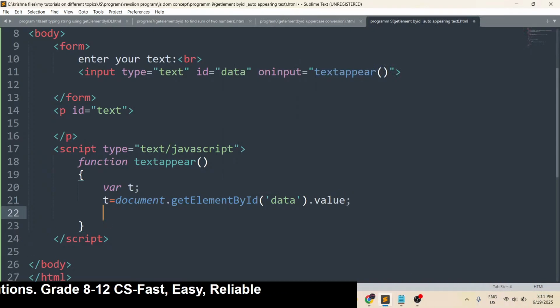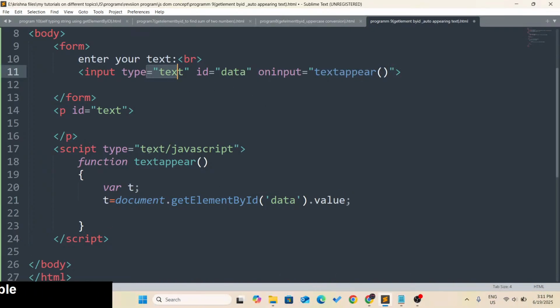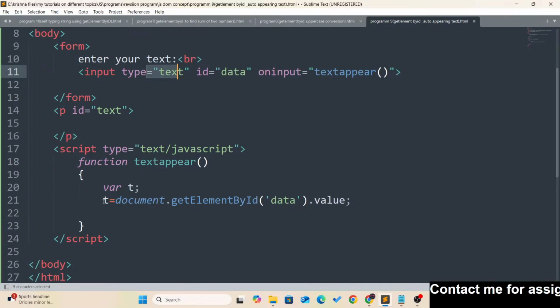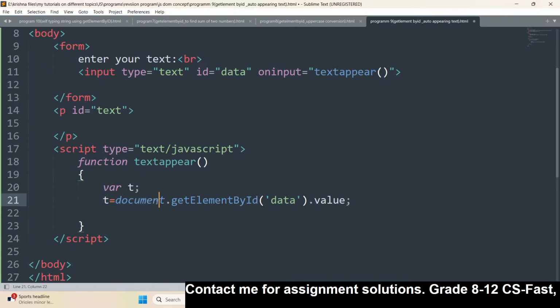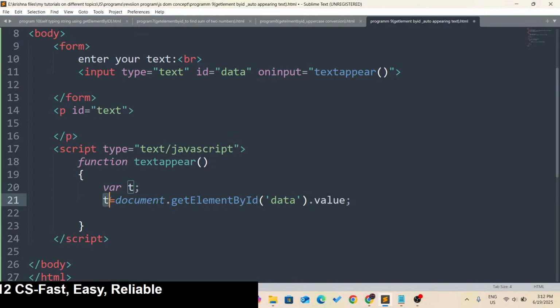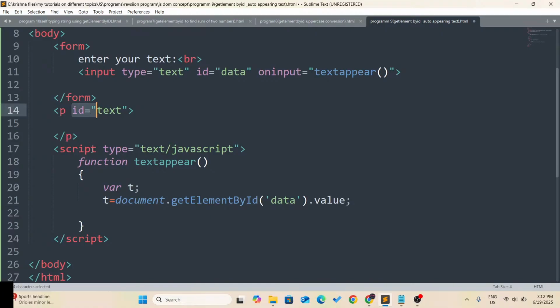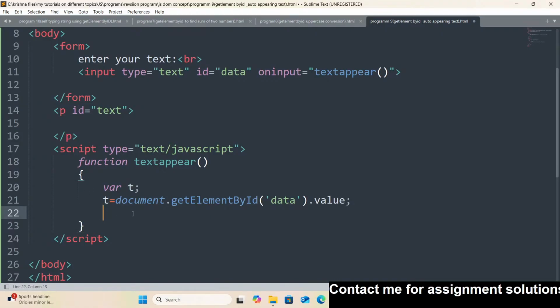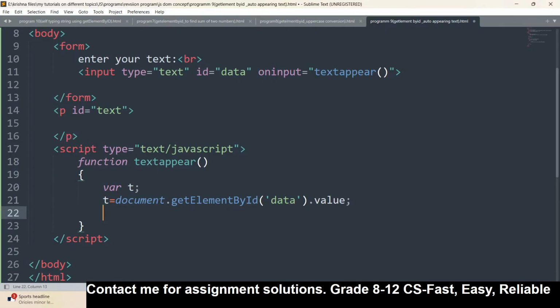So we got the value. What we type using this box, we'll get that using this getElementById. After that, we will have to transfer this text to this ID. So how? We need only one statement.